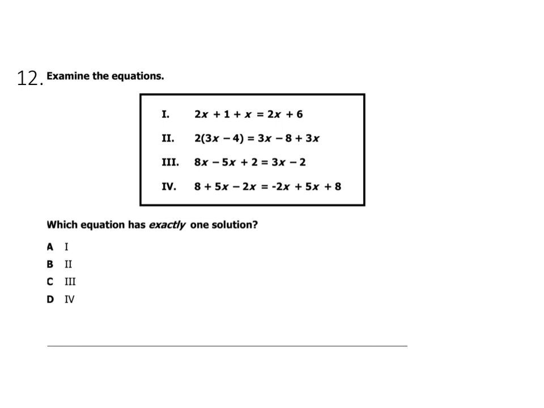Here, examine the equations. Which equation has exactly one solution? When you're looking for one solution, remember it is x equals, or any variable equals a number, whether it's 0, because that can be an answer, 1, 2, 3, and so on. No solutions, remember, are not going to equal to each other. And many solutions, or infinitely many solutions, are going to be equal to each other. So we're going to just take each equation apart, and we're going to look at it and try to simplify them.